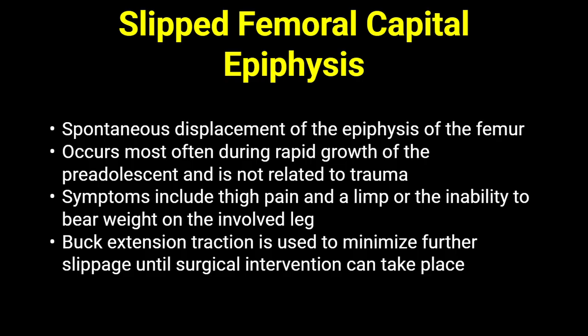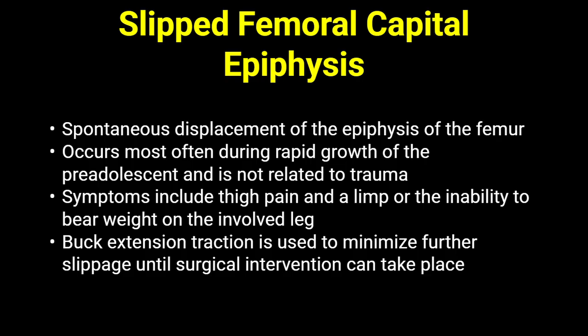The slide mentions that Buck extension traction may be used temporarily before surgery. While this has been described historically, I want to update this with current practice. Today, Buck traction is used much less frequently. The standard treatment is in situ pinning, where one or more screws are inserted across the growth plate to prevent additional slipping. Importantly, the surgeon does not attempt to force the growth plate back into place, because doing so increases the risk of damaging the blood supply to the femoral head.